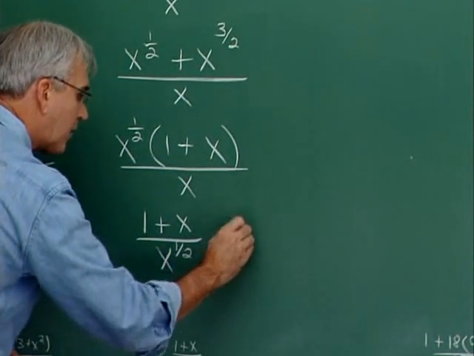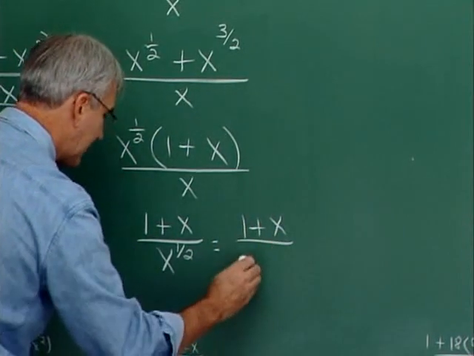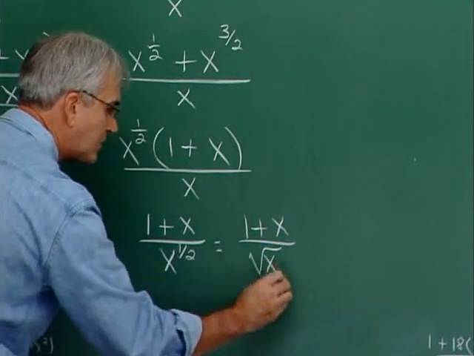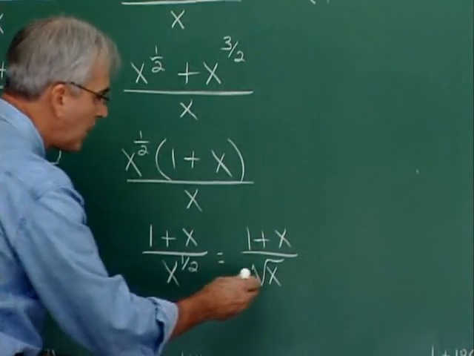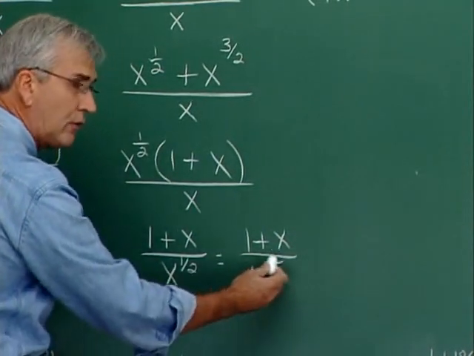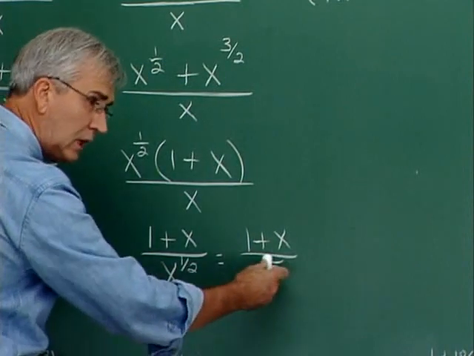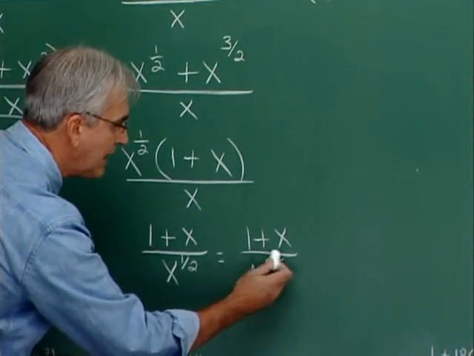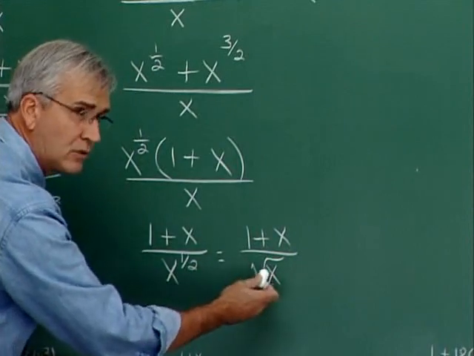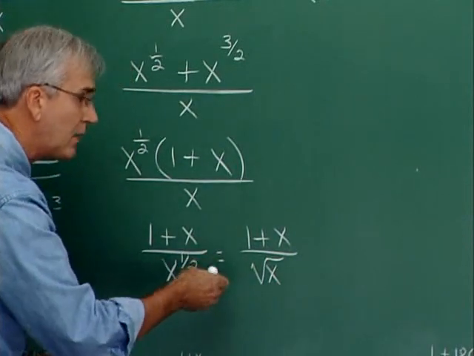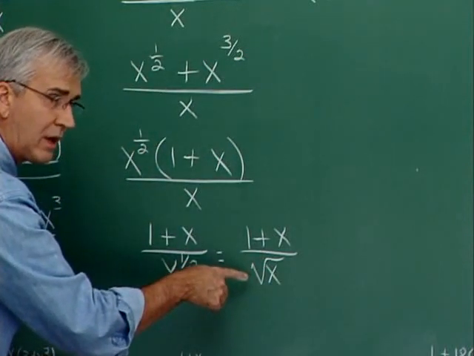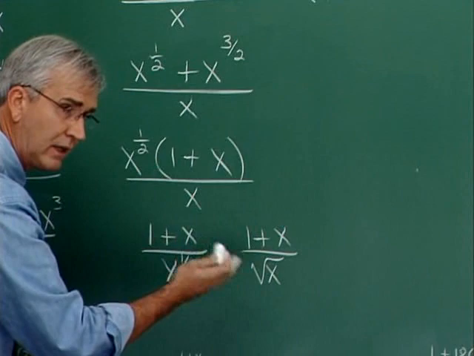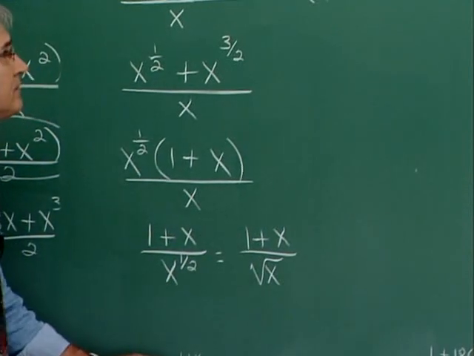Now, it would be okay to write this as 1 plus x over the square root of x. These say the same thing. Now, in algebra, there was a technique for dealing with situations where you have radicals in denominators. A lot of times we were told, and we kind of told ourselves, that we didn't leave an expression like this. Well, sometimes we need to leave it like this because we are achieving another form elsewhere in the problem. So for right now, this is okay. We'll talk about rationalizing techniques in just a little bit in another section.